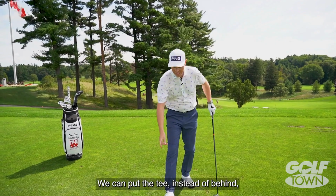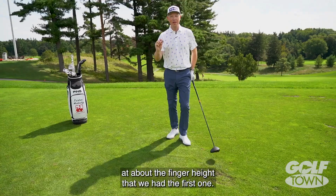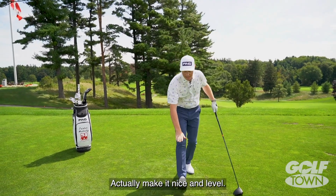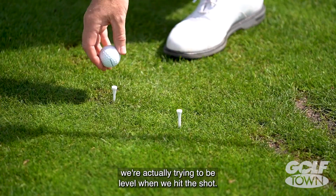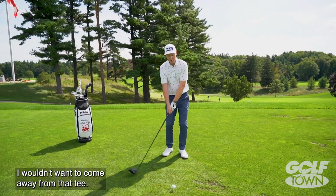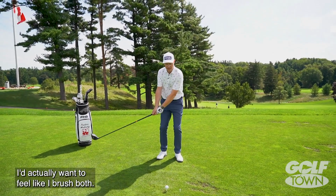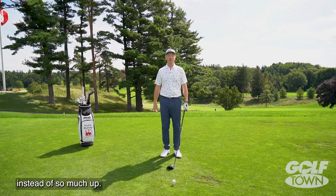We can put the tee instead of behind, we'll actually put it in front. But don't put it down at about the finger height that we had the first one. Actually make it nice and level. And instead of trying to hit up on the ball, we're actually trying to be level when we hit the shot. So as I swing through this, I wouldn't want to come away from that tee. I'd actually want to feel like I brushed both. And that's going to have you maybe level off at the bottom instead of so much up.